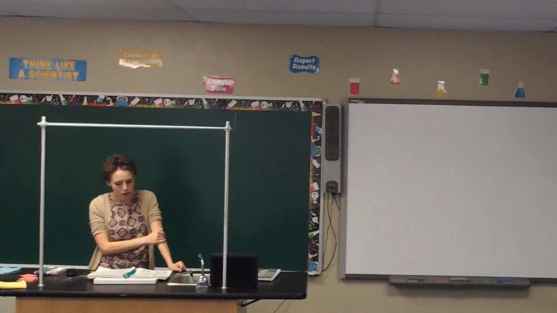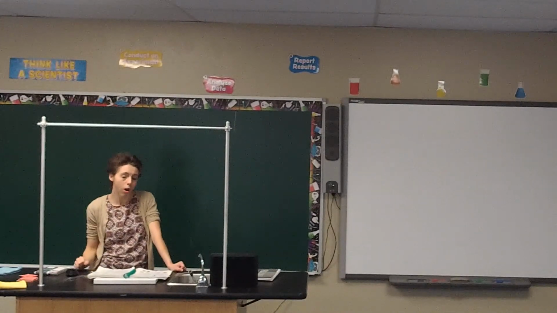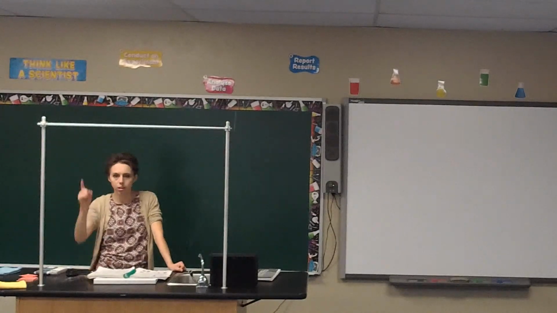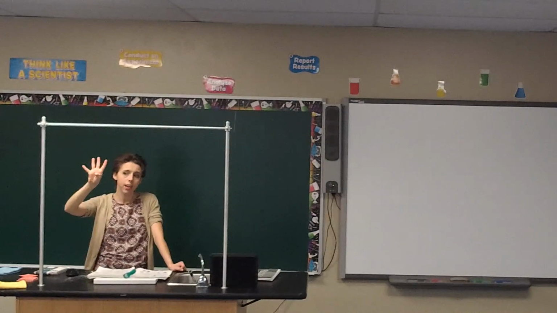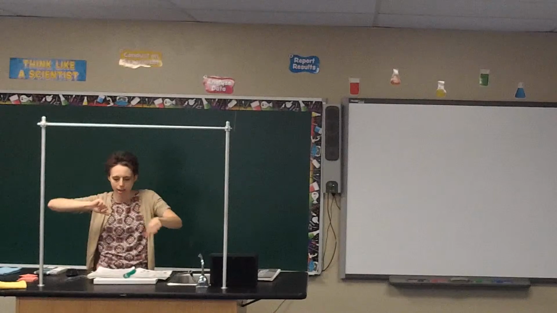Alright, what do we call the numbers that represent the overall position of an electron? It's like the address for the electron. There are 4 numbers. What do we call those 4 numbers? Quantum numbers. Good job. They say what energy level it's in, what shell it's in, what the shape is, the orientation in space, and then whether it's the one electron or the other electron. We describe them with spins.